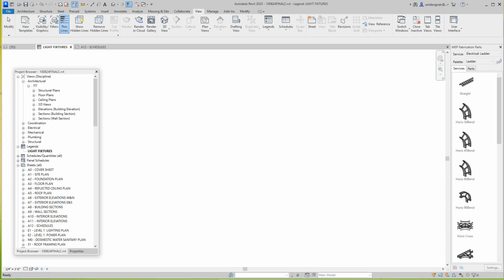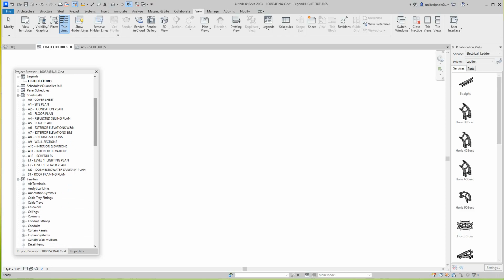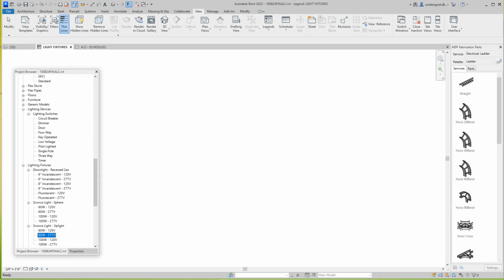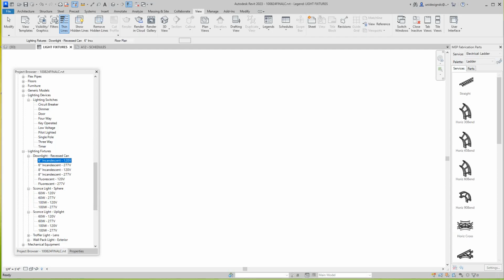So now to do our light fixtures, very simple. We'll just go down to lighting fixtures, and here they are. And we can just drag and drop these guys. So there's one. And these are good because they're in our model. We got the 277 there.